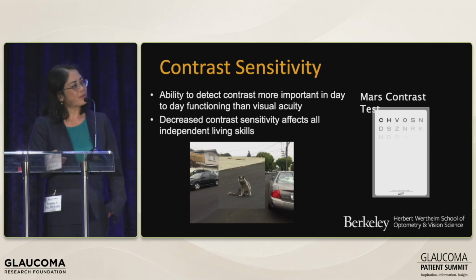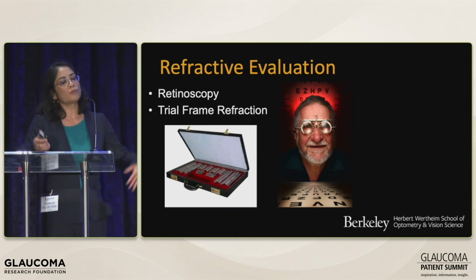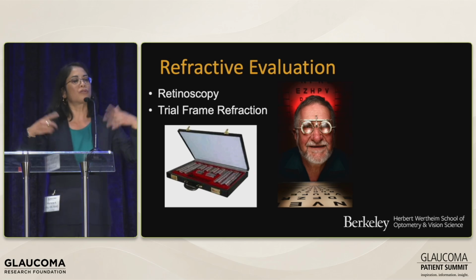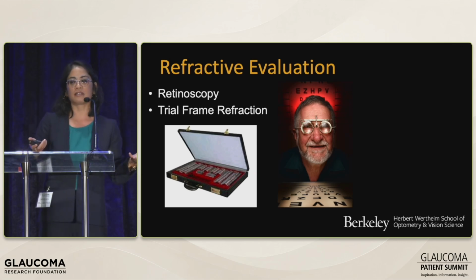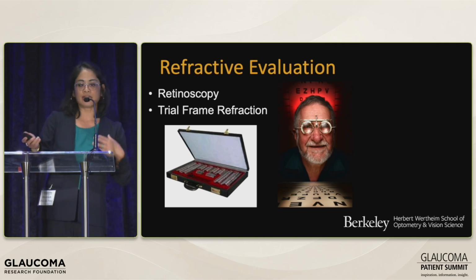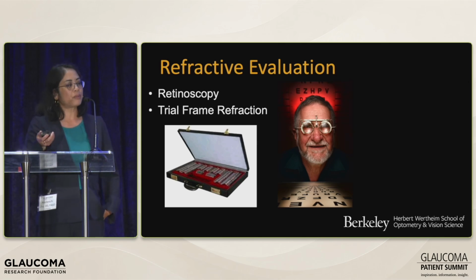All right, moving forward, also part of our exams is doing a refractive evaluation, but this will be different than your typical refraction. We don't use that machine that you pull up in front of the face, the phoropter. We use loose lenses. We use trial lenses. So those are done, an example at the bottom of the slide, and on the right-hand side is actually my mentor, Ian Bailey, showing an example of how the trial frame refraction works.